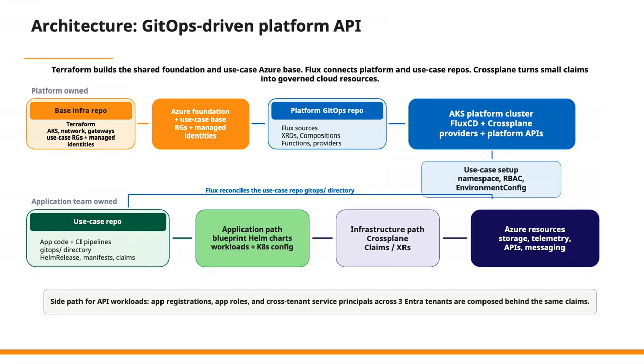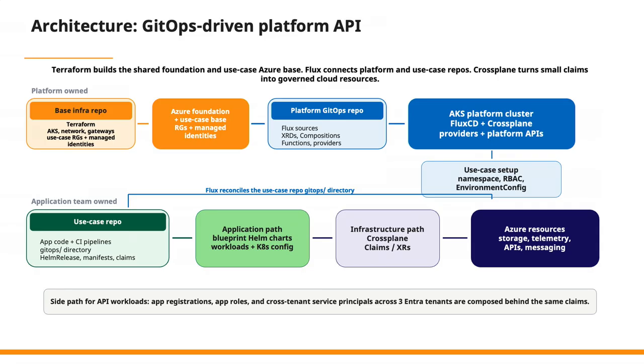This is the onboarding of the use case repos. And in these use case repos, which are owned by the application teams, we say, hey, put all your things in the GitOps directory, and then we will synchronize it into the cluster. That's basically the idea. And from there, we have 2 paths from the use case repo.